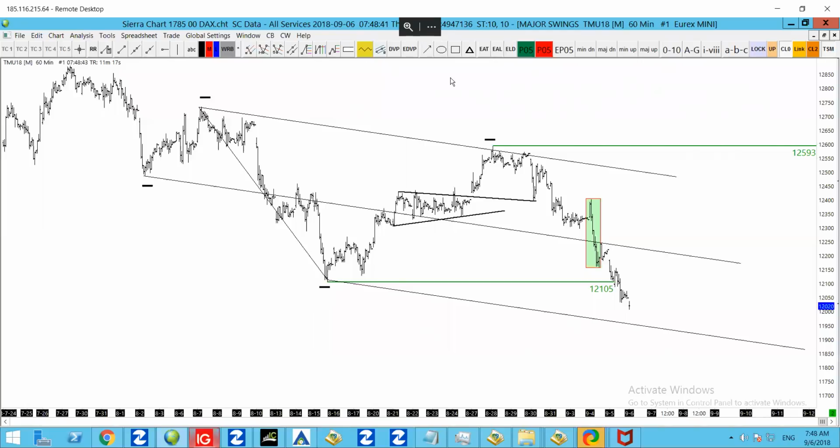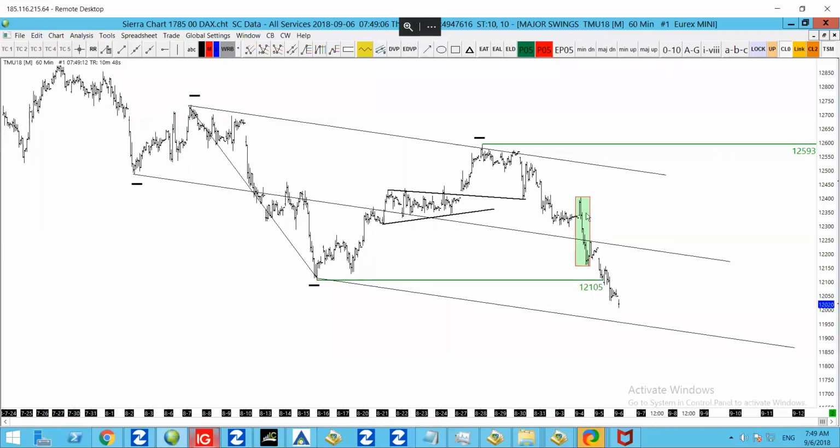There are three things we could be using to do this. We've got the swing rhythm, which is the length of the previous swing. It looks like it's of a similar rhythm to the previous one here. We've got potential balance points based on this shaded area that may well be a zigzag. I've been looking at that and trying to anticipate whether or not we can forecast the extension of that particular move.